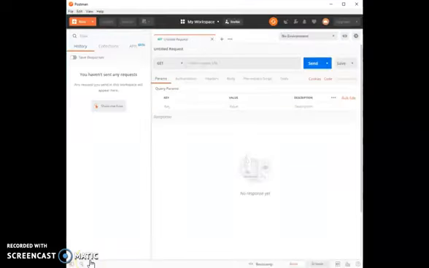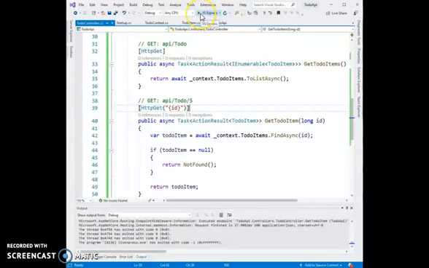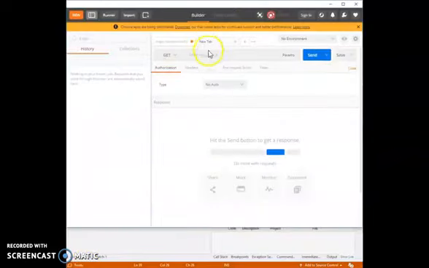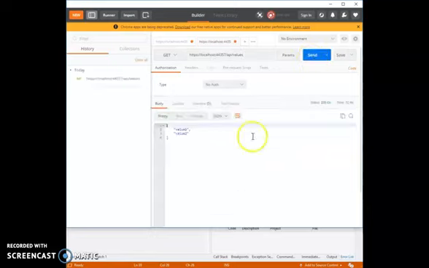Once Postman is ready, then select the HTTP method as GET. Run the application. In Postman, provide the HTTP URL, which is our API URL. Click on send, and here it got the values.